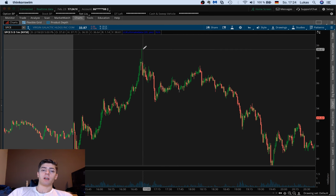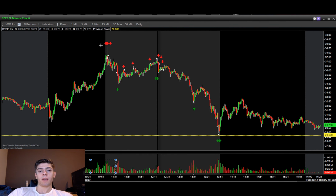So at first my stop was the high of day, right? So right here. But as I started adding into the pops, my stop became tighter and tighter, just over this level right here, or I think this candle, to be honest. As you can see right here, we started moving, and we got exactly to my stop, and it stopped me out, right? But we slammed back down right away.